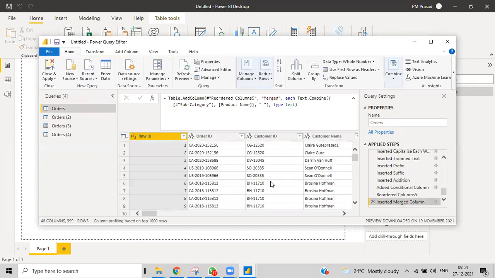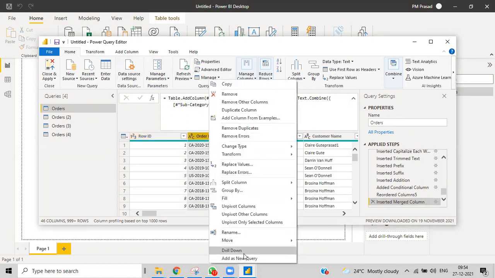Is there anything to find the number of columns? I didn't get you. What is it? The number of columns, to find out the number of columns. I hope there is no such thing. No, nothing like that. And a lot of the things that we practice over here will be right here only.